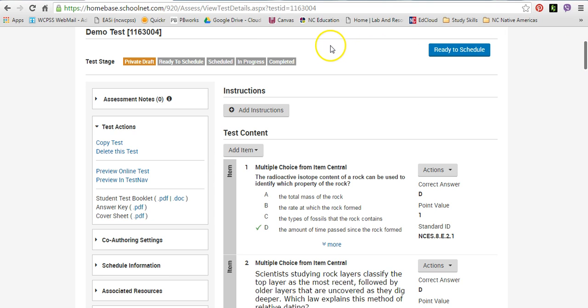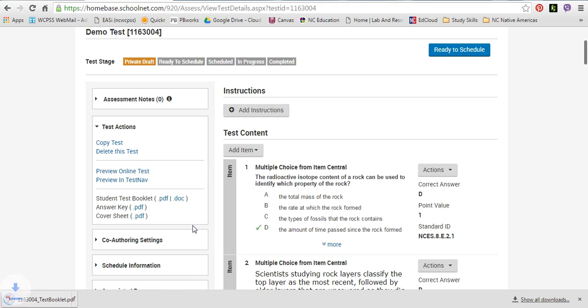Now again, if you'd like to schedule this test to be administered online, please let me know and I'll take you through the process to do that. We are not yet sure if Wake County is equipped to administer those tests online, but if you'd like to do that, we're certainly open to helping investigate that. There are two ways that you can download this test to administer through the paper pencil format, which I'm guessing most of you will probably want to do. You can download this test if you're happy with it as a PDF, or you can download it as an editable Word document.